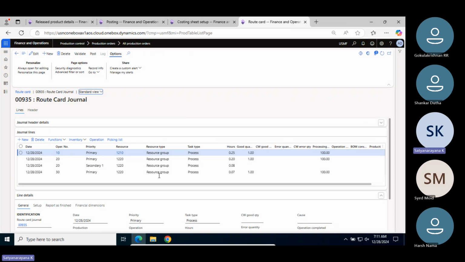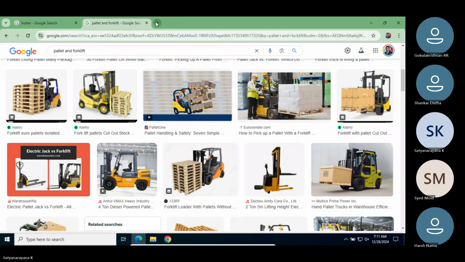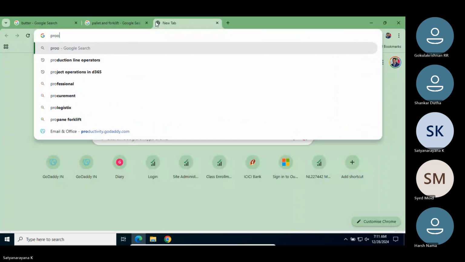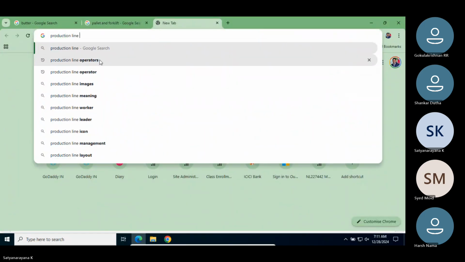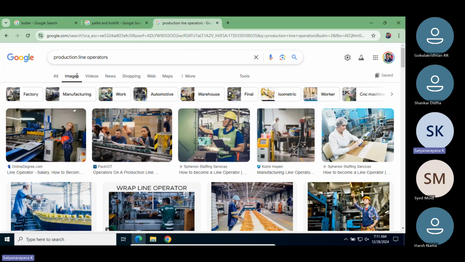So what do you mean by operation scheduling and job scheduling? If these people are updating, then it is job scheduling: when they have logged in, when they have taken a break, when they have completed, all these things.